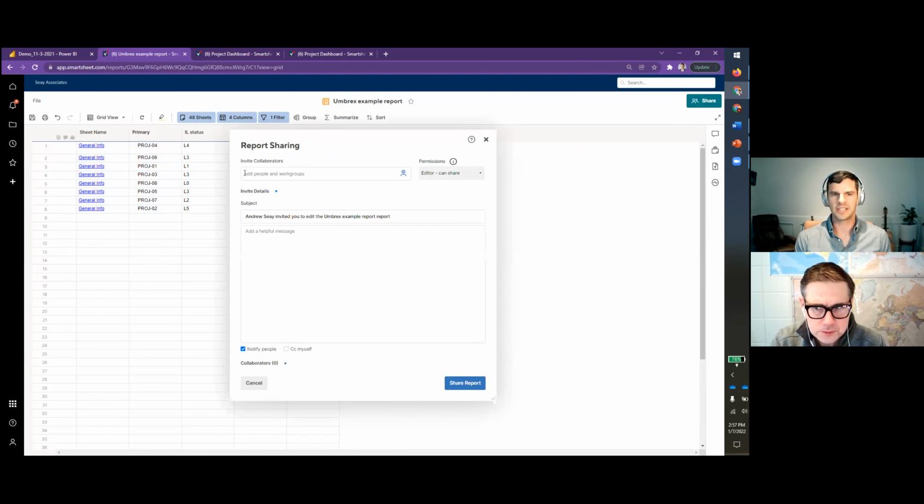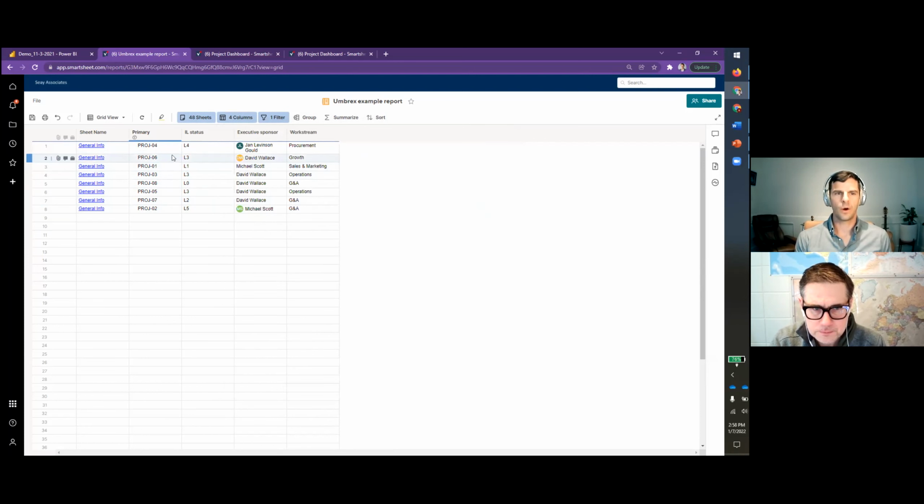In essence, every single object in Smartsheet can be shared to a limited audience with different levels of permission, which means that only a specific person, for example maybe only Jan Levinson Gould, has access to this sheet. So it's her home. She can put all of her information there. It's only hers to edit, but then we get visibility to it centrally. Not only does that make life simpler for her, it also allows really precise and accurate data control so that only she has access to it. We then centralize that, and what's really cool when you have the central view is I can actually update.